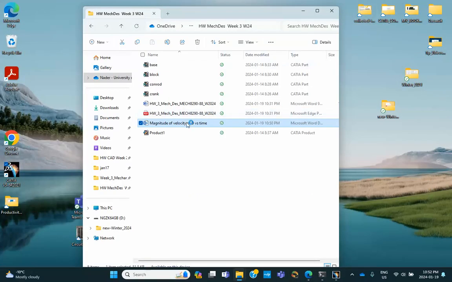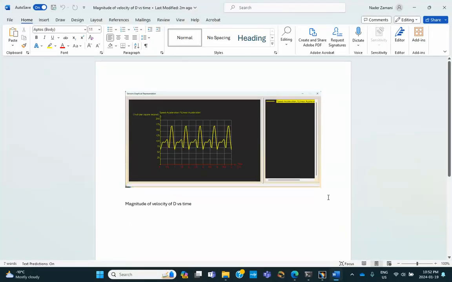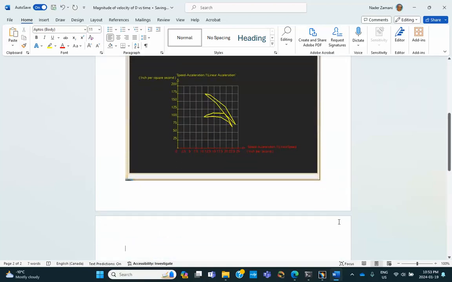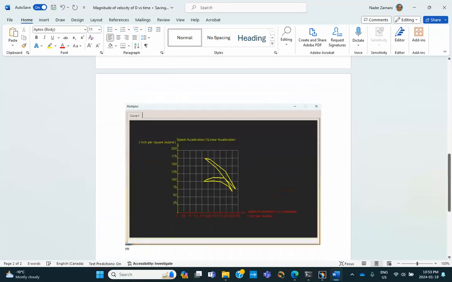Okay, so I go to that folder which was here, open that Word document, and then I go and add it or paste it, and I call this thing, you can say this is magnitude of velocity versus magnitude of the acceleration.